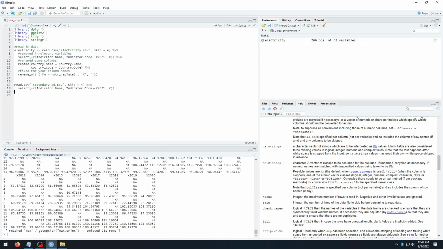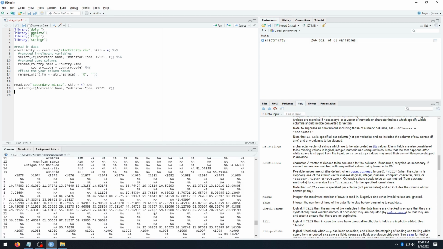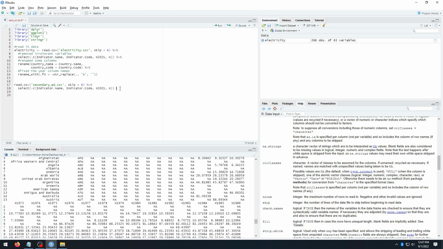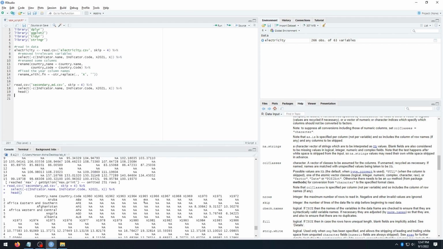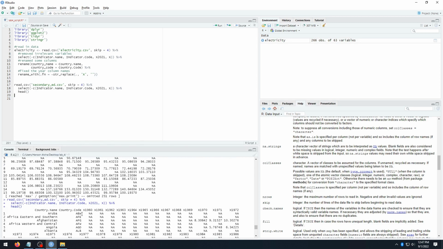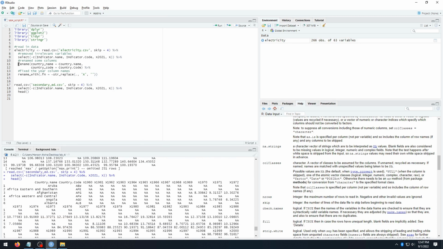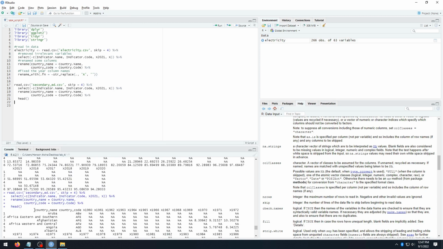We'll delete this pipe for now. And I kind of want to take it one step at a time so that I know that each step is still working. Sometimes data sets are very similar, but not the same. And so I want to make sure that I'm doing it right. Okay, great. We got rid of those. Next, I definitely do want to rename country code and all of that. So let's see if country name and country code works. Yep.